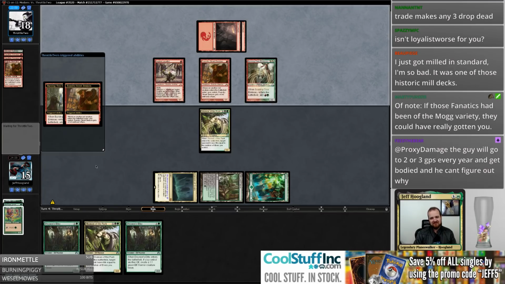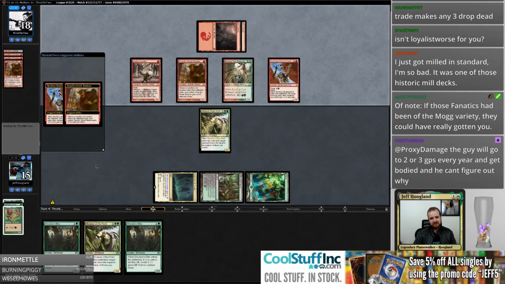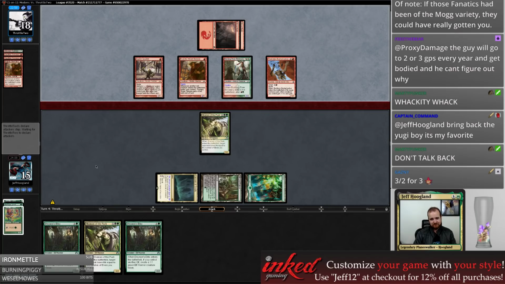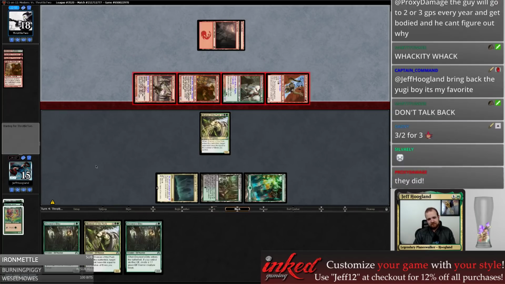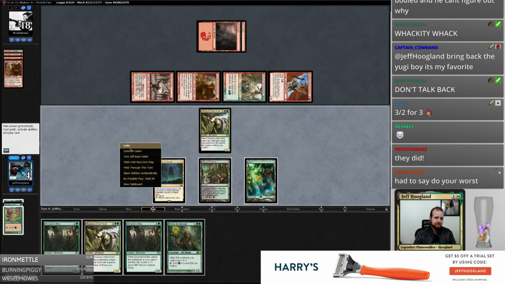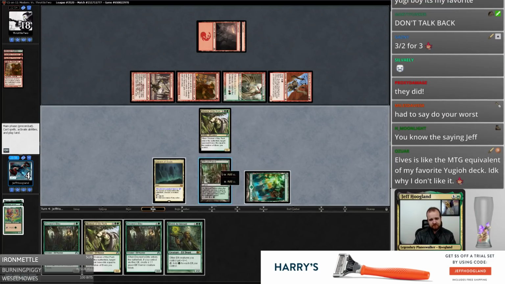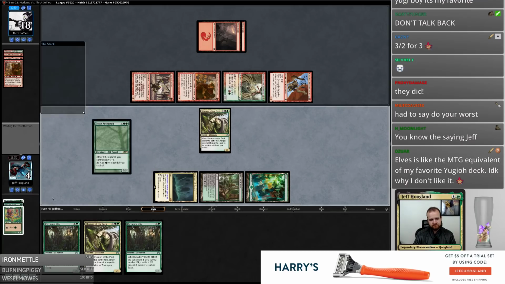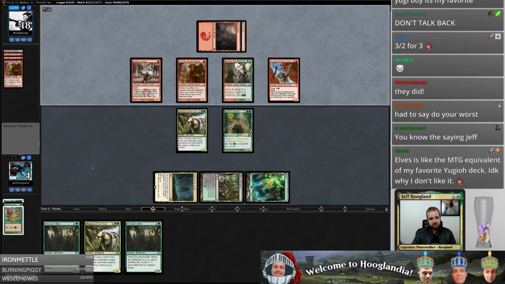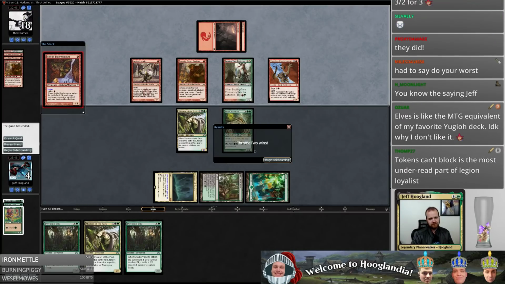Oh no. We're gonna get bushwhacked and die, chat. Yeah. I told them to do their worst and they obliged. I mean, I'm technically not dead yet, right? Not dead on board. They have a spell in their hand, though, which is scary. Yep. Game would have been very different on the play versus the draw. It's tough to beat on the draw.